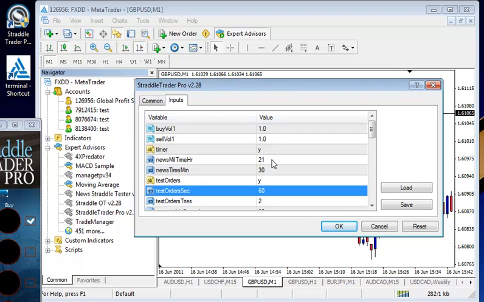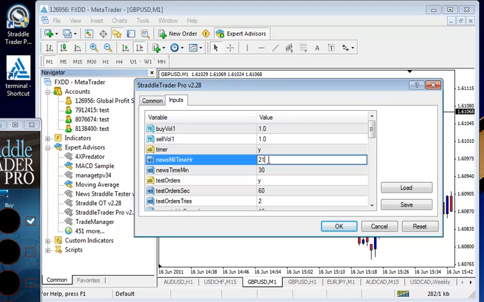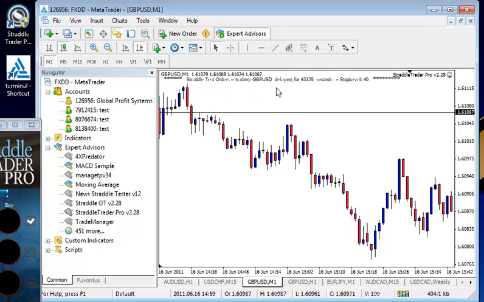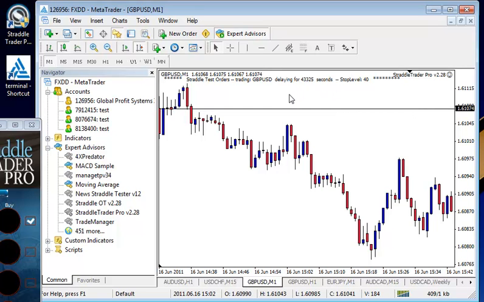Once you do that, we'll set this for 21:30, that's fine, and I'll hit OK. And what will happen is it's just going to pop in there. It'll say straddle test orders trading pound, and it says it's delayed for this amount of time because that's how long we have until 9:30. It's actually fairly early in the morning as I'm recording this. There are some stop levels and some other things that it's going to display as well, and Barry's going to go over those settings in another day or so. But that's pretty much the setup. At this point, you should be ready to go.